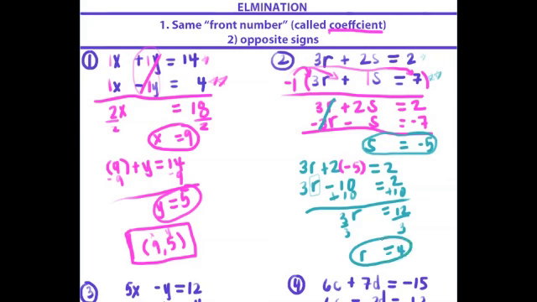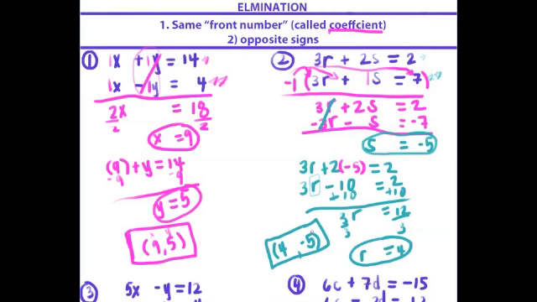So there we go. And so the question is, how do I put this into point form? Because it's not x, y. You put it into point form just by taking whatever's alphabetical first. So the first alphabetical thing is r. So I put the 4 here. The second alphabetical thing, the next thing would be the s. So I put the -5 there. And then there's my final answer, 4, -5. Okay.